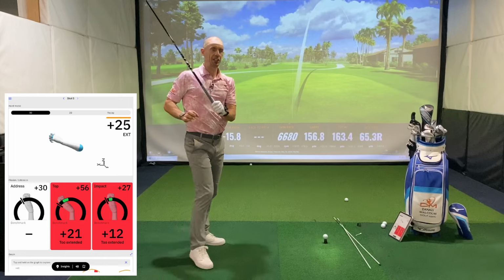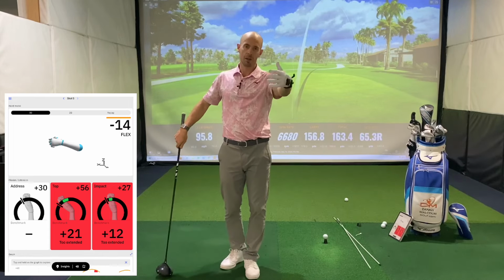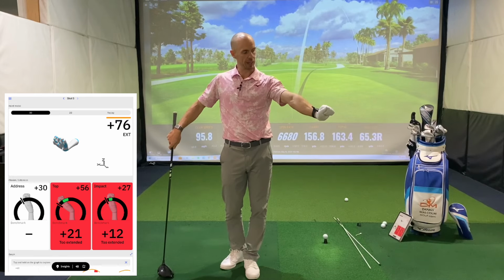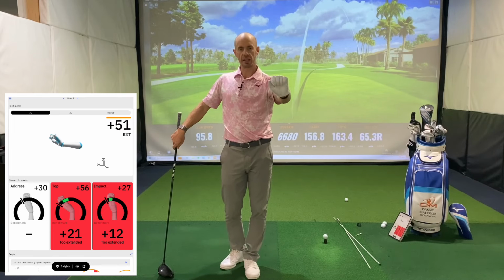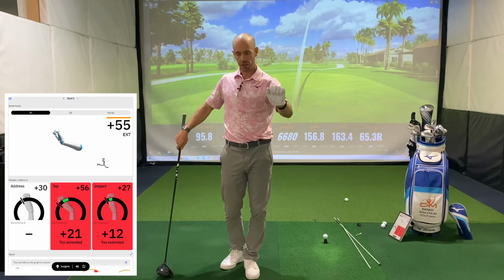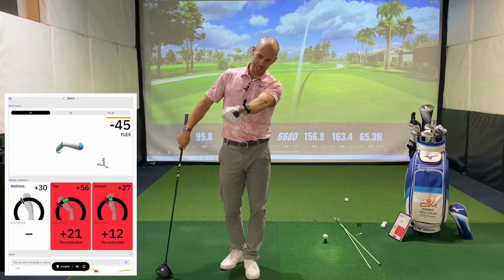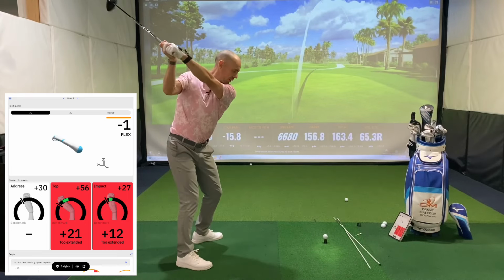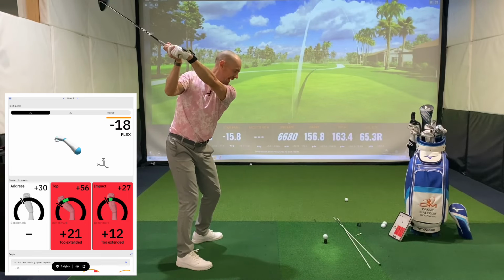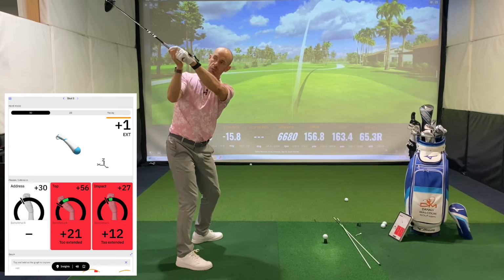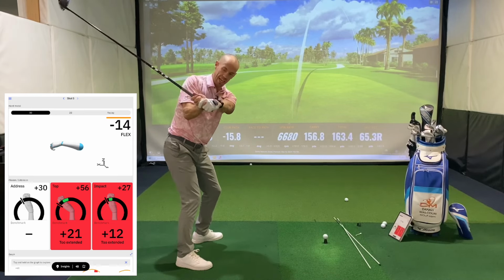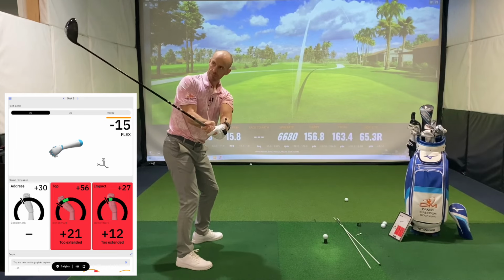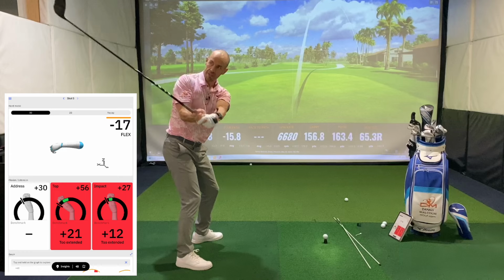And an analogy I like is, think of a motorbike with your left hand. If you're going to rev a motorbike, instead of revving it this way, rev it the opposite way. So turn that lead wrist down as you get to the top and in the start of the downswing. So from here, you see I've got my wrist more flexed, more bowed, the logo of the glove pointing more to the sky. And as I turn down, I'm turning that logo of my glove towards you guys here on the camera. And you can see the effect that's having on my club face.